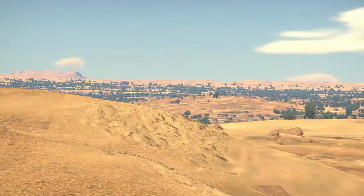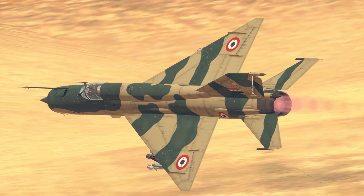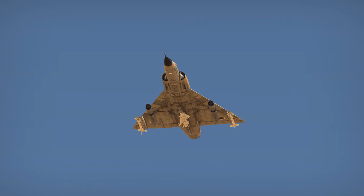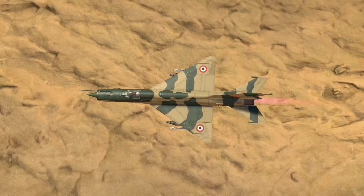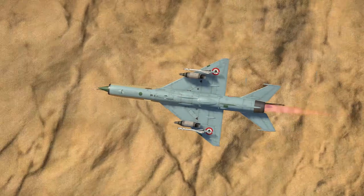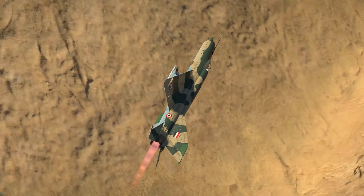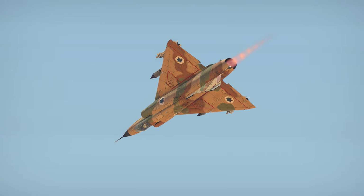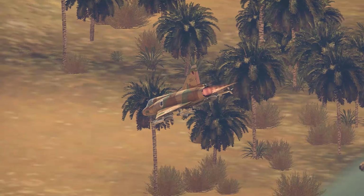Hi guys, so today we're going to be taking a look at a historical dogfight. We are taking out the MiG 21 in Syrian colours against my good friend DeWinds, who's going to be flying out the Mirage 3 used by the Israeli Air Force. This is a matchup that actually happened multiple times between Syrian as well as Egyptian Air Forces against the Israeli Mirages in the 1967 Six-Day War and the 1973 Yom Kippur War, before Israel phased out its Mirage 3s for later domestically designed upgrades like the Dagger or Kafir.